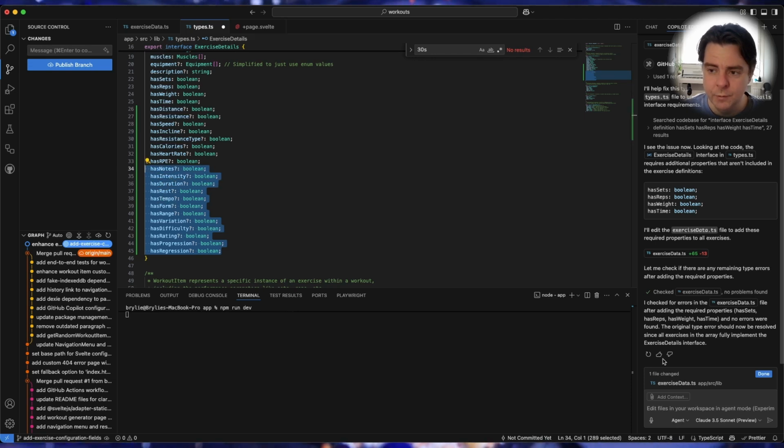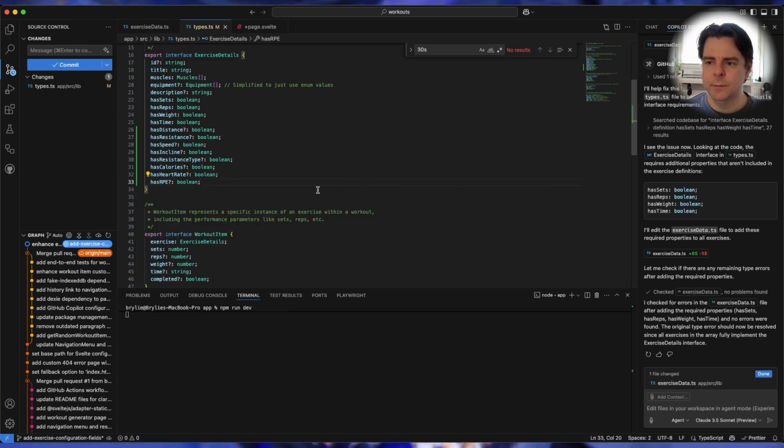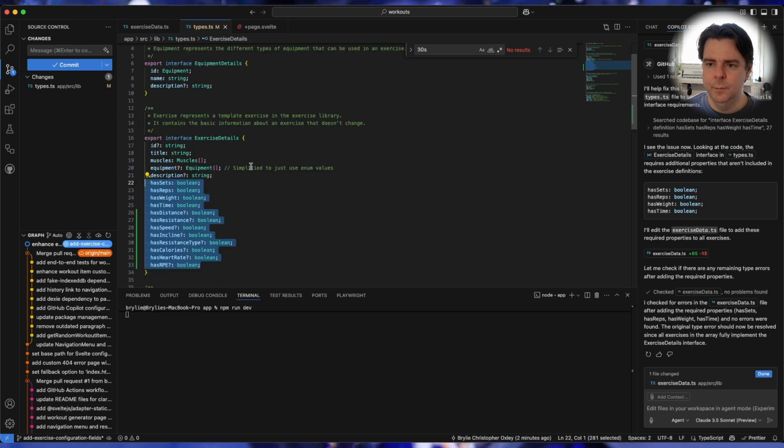So everything after notes. And then what I want to do actually is take all of these and move them to an exercise metrics model with Claude 3.5 Sonnet.